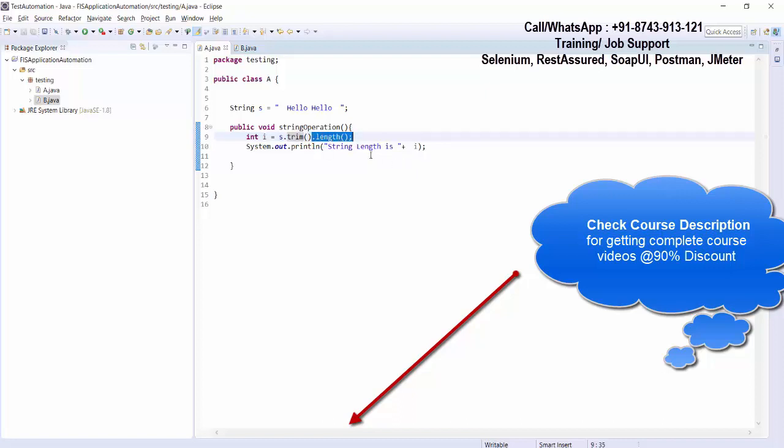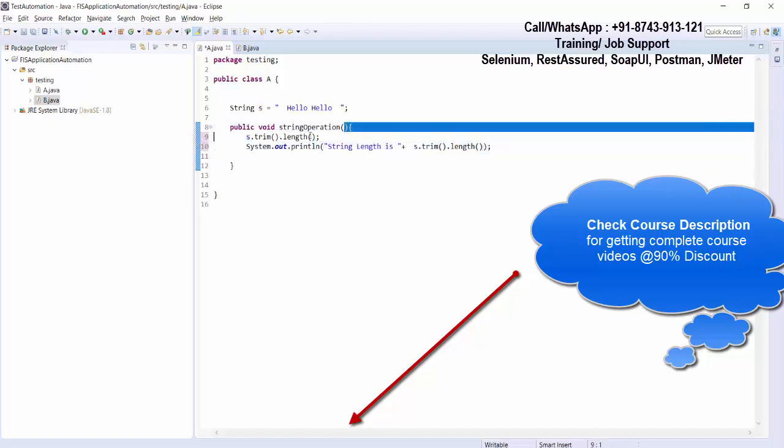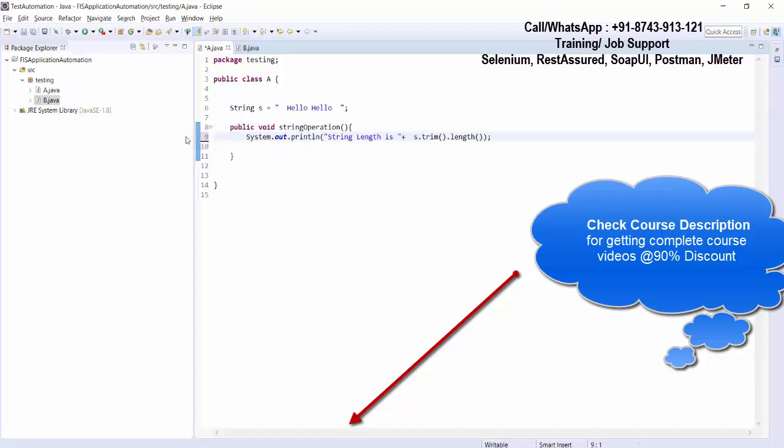That's why it is printing this. As of now, we are storing the result in a variable and printing it. We can just directly print it. Now executing one more time, we got the result. So we have seen 2 methods, one is length and the other is trim.